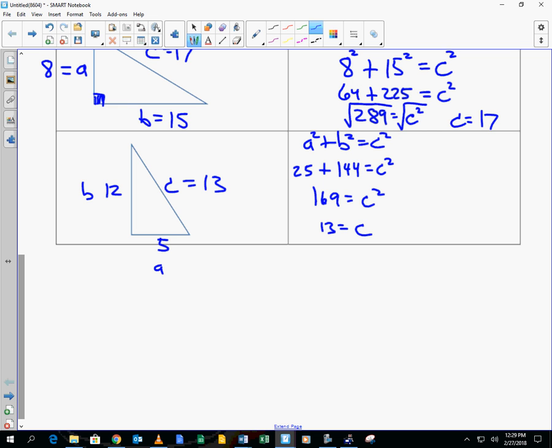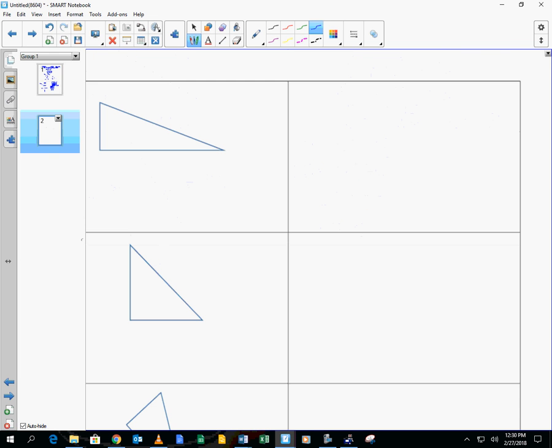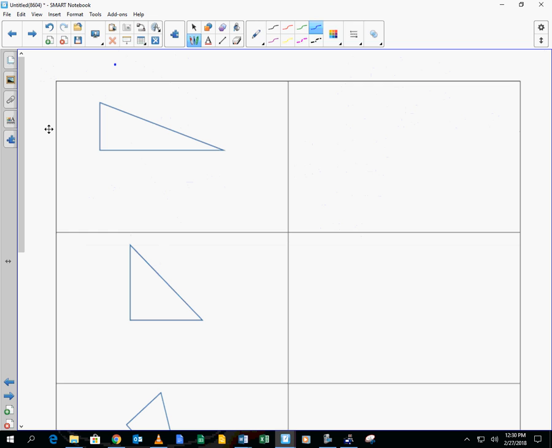Okay, good work. All right, make sure you have those calculators ready. We're going to do 2 more examples together, okay? Flip it over. We're going to do 25 and 24. What's different about this example? It's so important that you guys decide what's different about the example compared to the others.